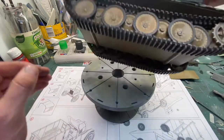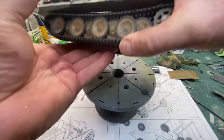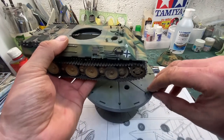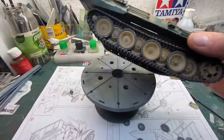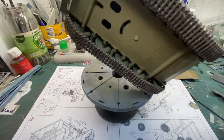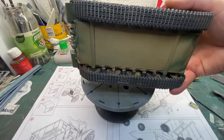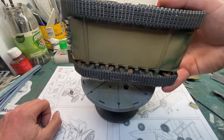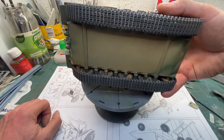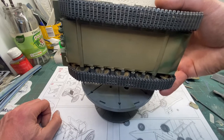We started, as you can see, with plastic card. I'll show you on the other one what I mean. So we used the plastic card to cover it. No hard work, just cut the same shape. I got digital calipers to work out the exact size, and just cut the card, glued it, job done.